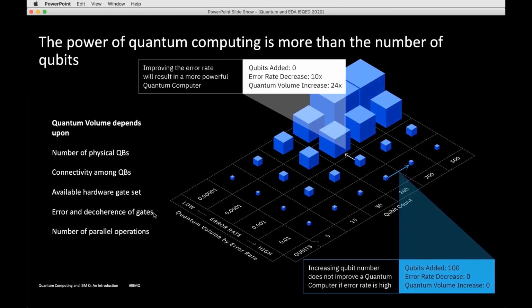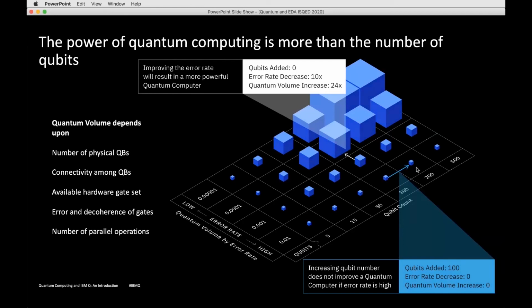Because as I said, many of the qubits can only operate for a very short period of time. We'll show you some statistics in a couple of charts here. And how many parallel operations can you do? Interestingly enough, if you look at this quantum volume calculation, both the number of qubits and the error rate are extremely important. Because as long as your error rate is pretty high, for example here 0.01, if you double the number of qubits, going from 100 to 200, you don't get any increase in quantum volume.